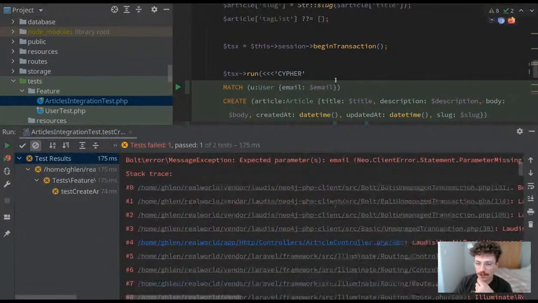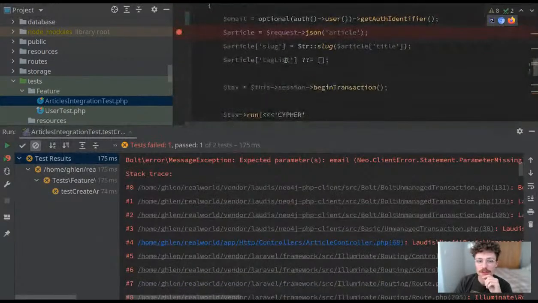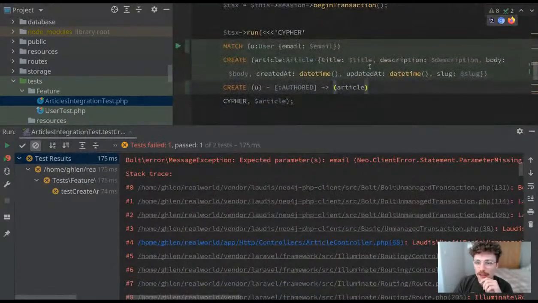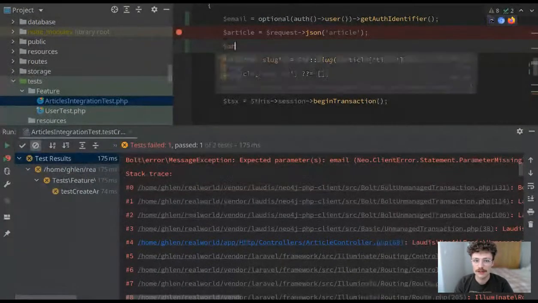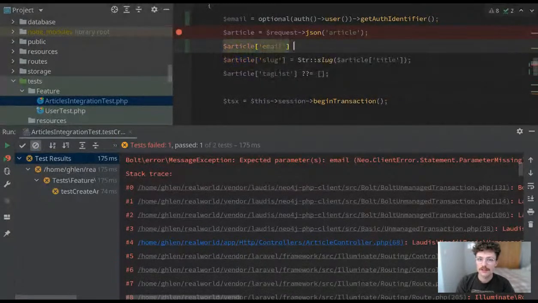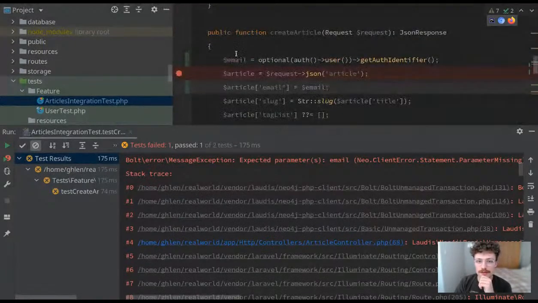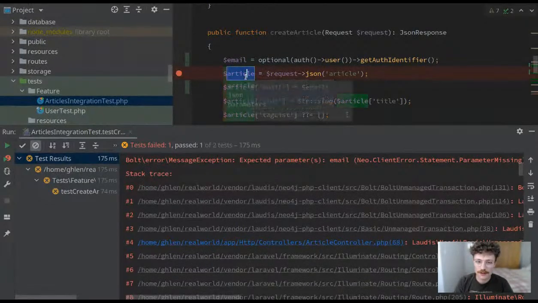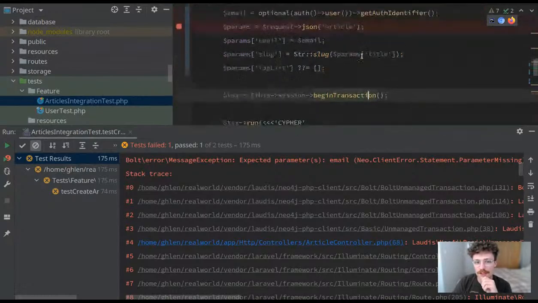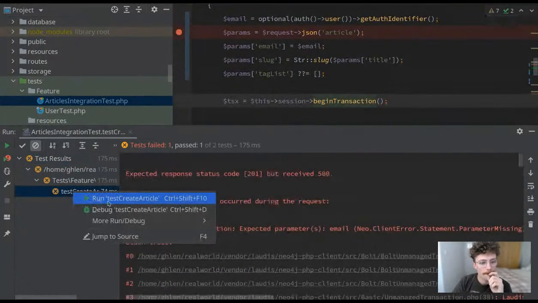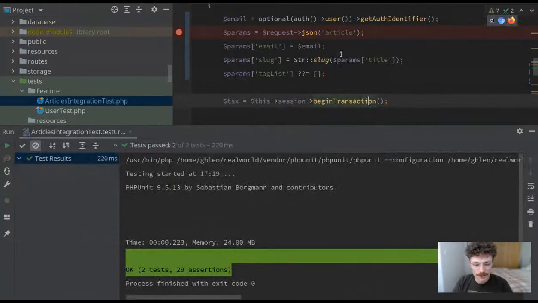Yeah. So I didn't attach the email. So article. So we've attached it there as well. Let's rename this to params so it's a little bit more clear. Let's run it again. So that worked.